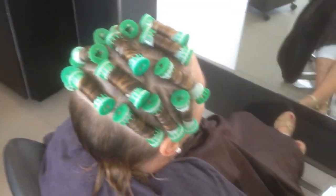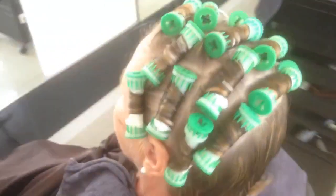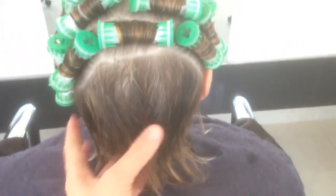We did the big rollers, the green rollers. That's the biggest one from the body perm. So we put them here. As you see, I roll the first line here. Actually, we don't want to have too much curl here. So for here, I'm going to use something very, very soft, and that is normal rollers, which is what we're going to do.